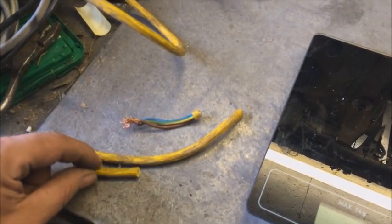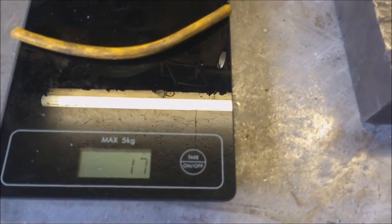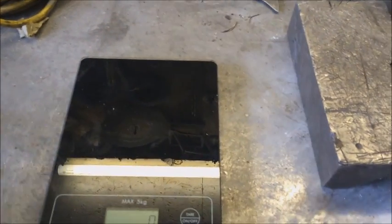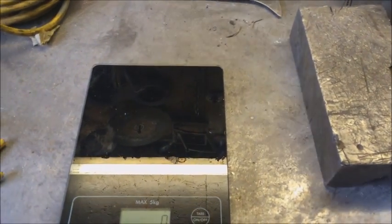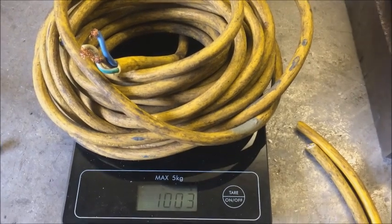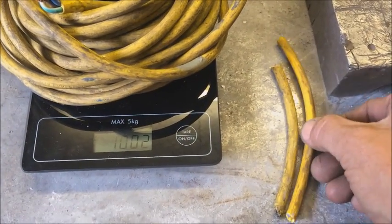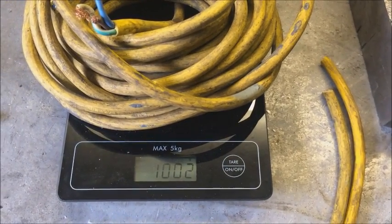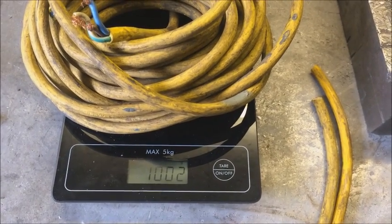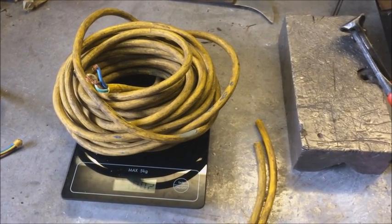So maybe that's a bit too much. 17. So I'm going to cut just a tidgy bit less than that off that. That should give us a kilo. So a little bit less than that piece cut off. I'm at 1002 grams. I ain't going to be bothering at 2 grams. So I'm going to strip that and we're going to see what it weighs in copper.